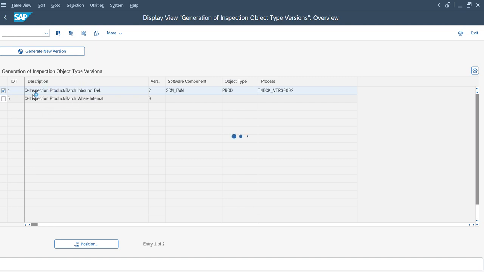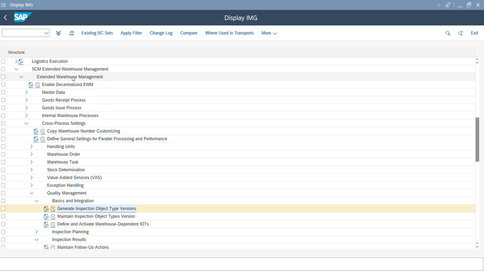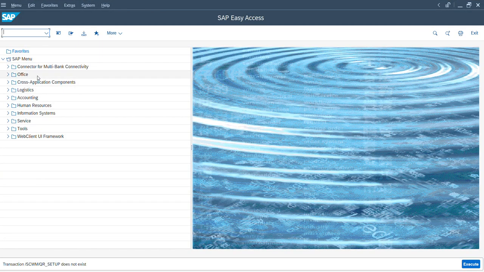What exactly does it carry? On the EWM side we have a transaction code called QR setup, wherein you can maintain the selection parameters based on which the system will generate or activate the quality inspection in the inbound delivery.